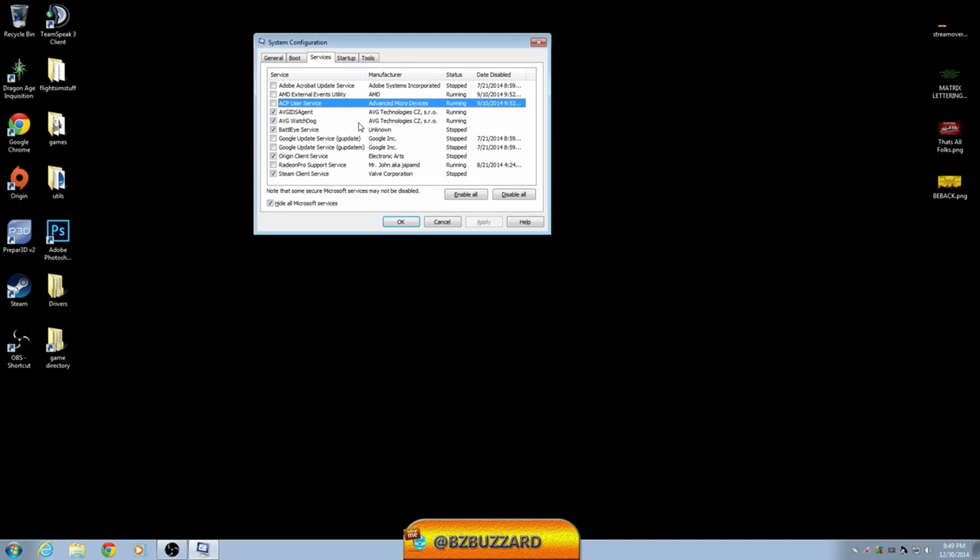So I would go through this whole list and make sure only things you absolutely need are checked. That'll speed up your boot time. It'll stop using processes for no reason, and it'll free up your RAM. So, good idea here, guys. And just make sure you click apply and OK. I'm going to click cancel, and it's going to tell you need to restart. Like I said, you can just restart at the end of the video.